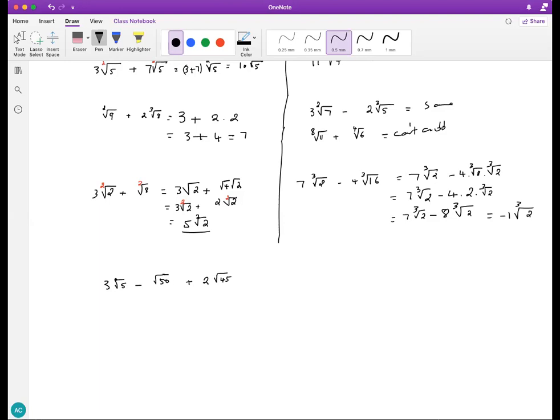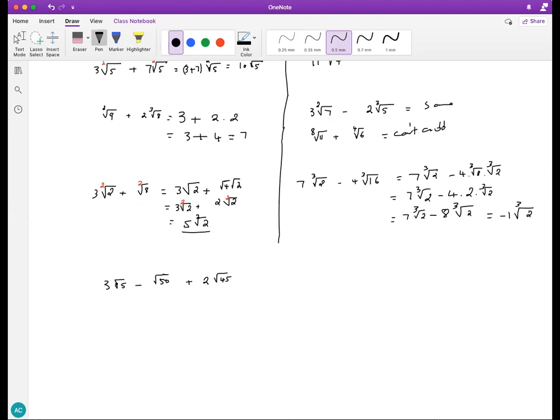So again, always check the index. If it's the same, check for the radicands if they're the same. If not, you can't add and subtract radicals. What is the index again of these radicals? 2. That's right, it's an invisible 2 here. This is not the index. Index is small here in this corner.